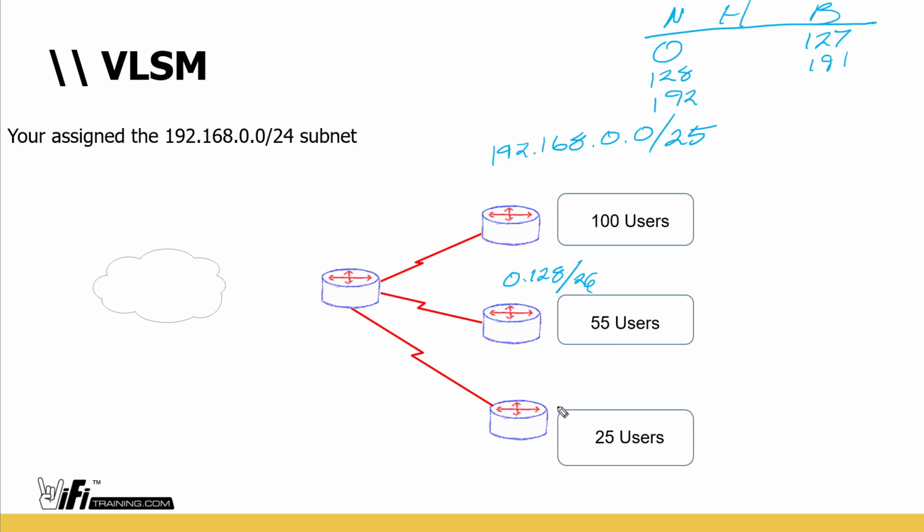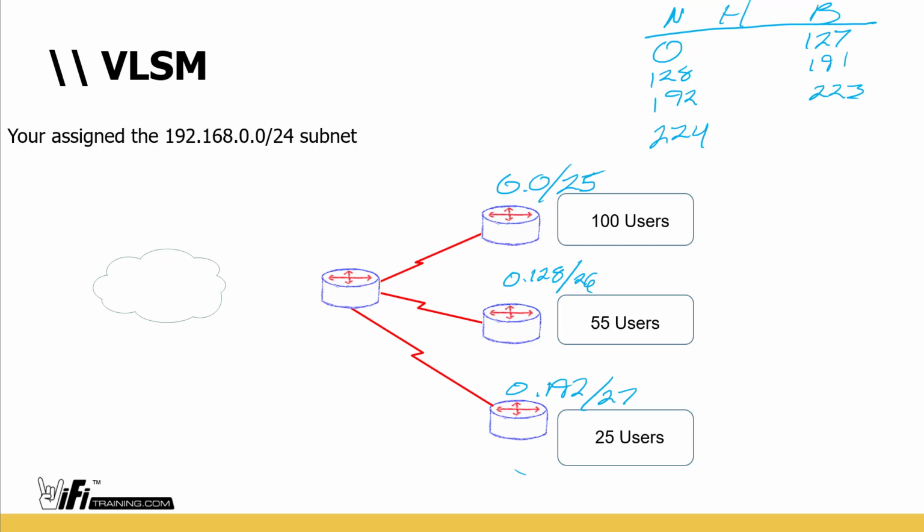Then we need to take care of the 25 users. It looks like I'm going to have to remove this for just a second, just to have room for this. So that was 0.0 /25. And then down here we're going to do 0.192, and that's going to be /27. So with the /27, 32 added to this is going to be 224. The last network was 223. So 224 is my next network, and 192 through 223 are gone, solving this need.